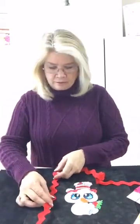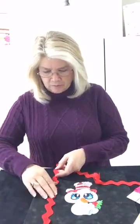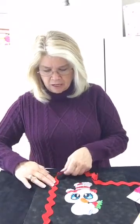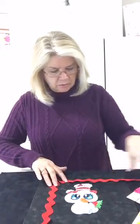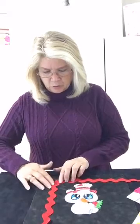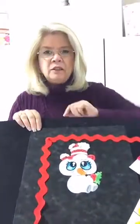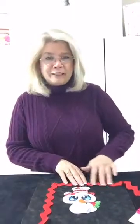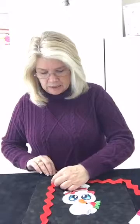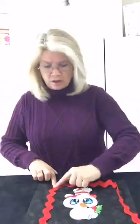So you're going to come along, come on up, and you might have to reposition this. You're going to come up to your corner, and you're going to have a little bit of excess in the corner itself, and that's okay because rickrack goes really flat. I don't know if you can see this, but I have a little bit of excess in the corner. I don't have wash away tape over here, but when I have that excess, I tuck that excess and fold it over, and then I'll stitch it down. And once it's stitched down, it really doesn't show hardly at all.